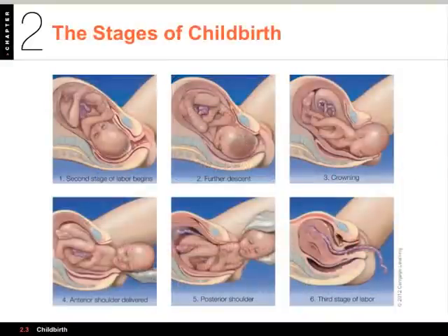The next thing is the actual stages of childbirth. Here we have a cross-section of the mother showing the major stages. During the first stage, uterine contractions efface and dilate the cervix so it starts to open up. A woman can be prepped for childbirth and the fetus is monitored for heart rate. This is the longest stage of labor.